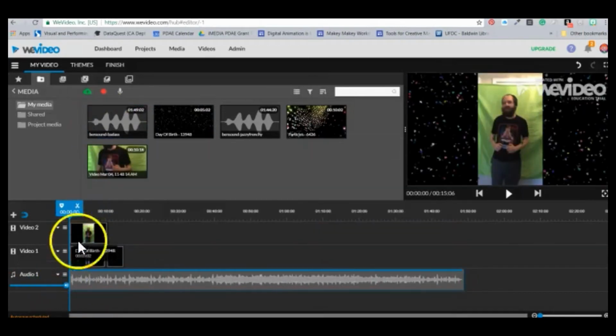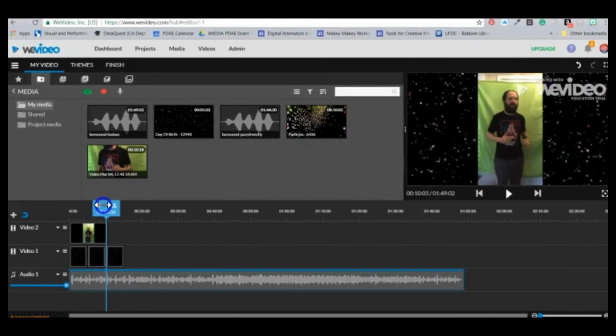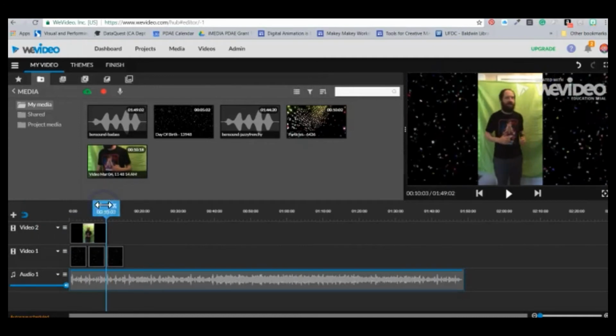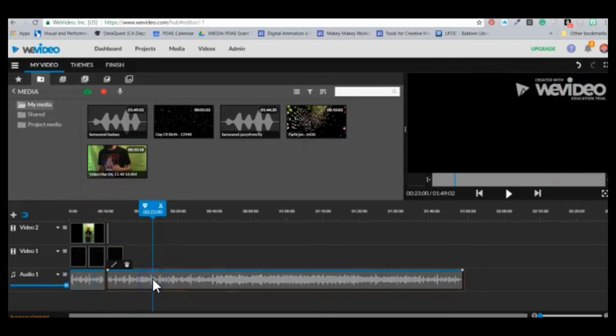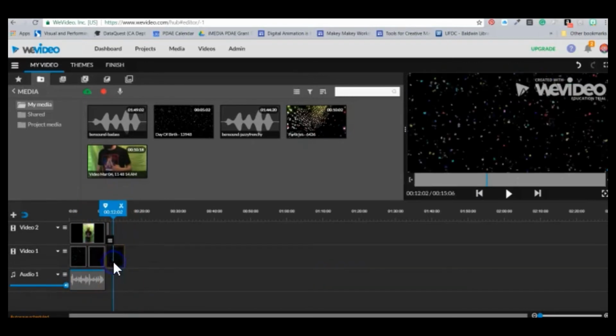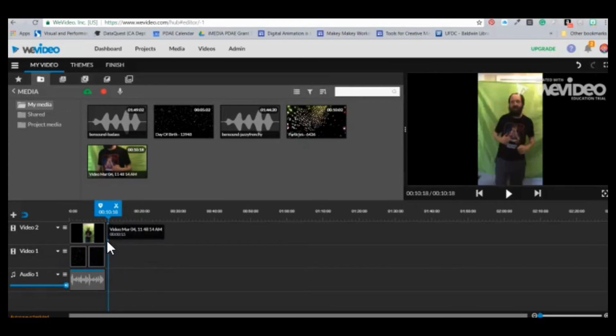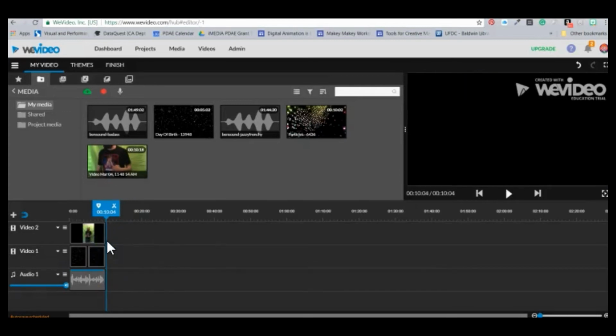Okay. So one thing I'm going to show you that's kind of cool is I can drag this, this is my timeline, to the end of where I know I want the video to end. So clearly I want it to end when my green screen ends. And I can click on these scissors, and it cuts these clips in half. Do you see how it cut them in half? And so now what I can do is I can say, okay, I don't want that. I'm just deleting these. So I can make sure my video isn't too long.